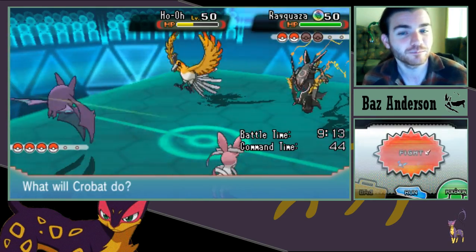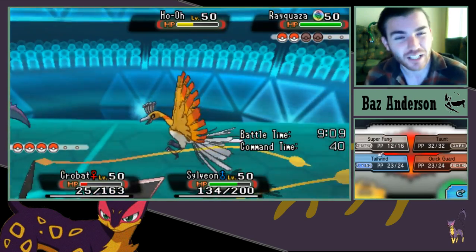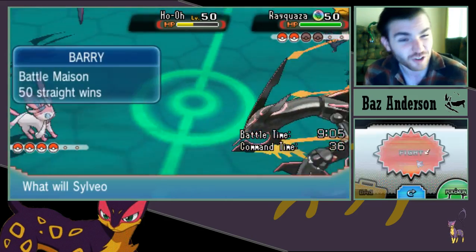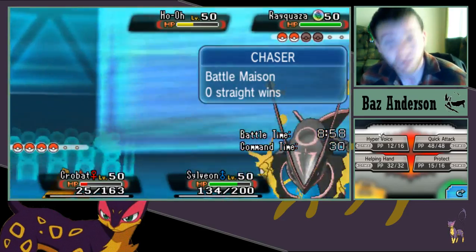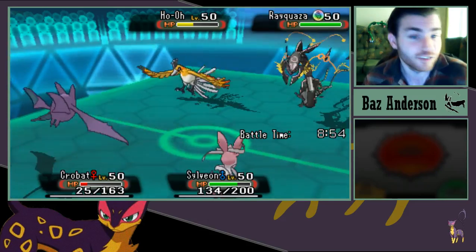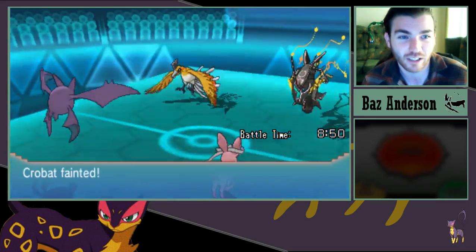But the Tailwind goes down now, so I am definitely going to go for another Tailwind this turn. He might Extreme Speed the Crobat. If he does, then I'm not sure a Sacred Fire will actually knock out, or a Brave Bird will knock out my Sylveon. So maybe I am free to just go for a Tailwind and a Hyper Voice here. If I'm wrong, then I'm wrong. But he does go for an Extreme Speed, and it is onto the Crobat, so we'll see if my Sylveon can survive. I'm hoping it can.